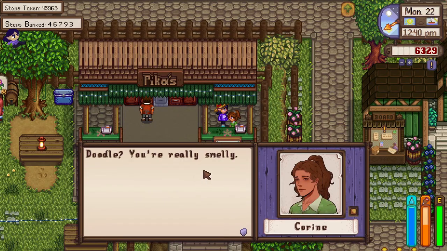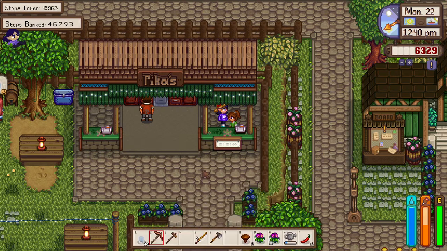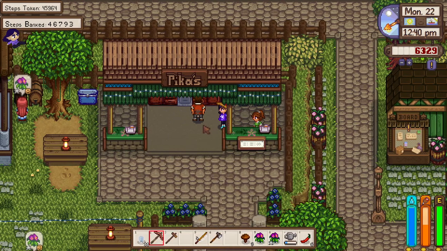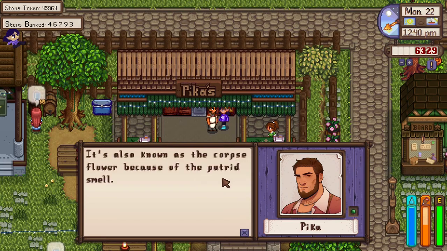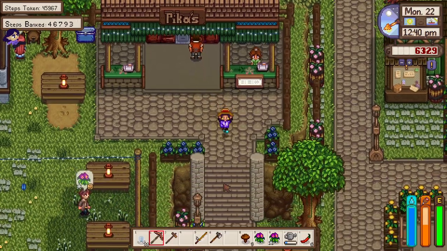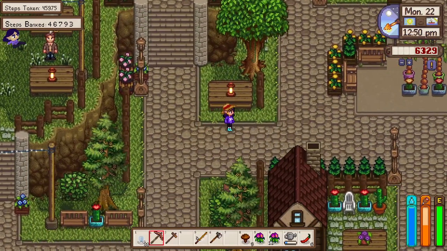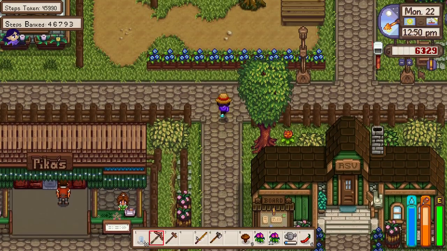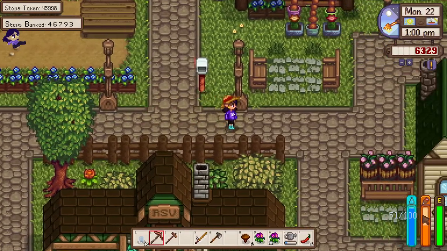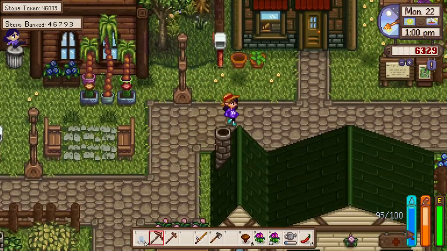Hello. Doodle, you're really smelly. What is going on? Do I actually stink today? Why is literally everybody... Can you take a shower before socializing? Why is every single person telling me that I stink? Okay, we're stopping everything that I'm doing and I'm going to the spa. I don't think it's actually going to help the character's perception of me being stinky, but I'm sick and tired of this. I have full energy and we're going to the spa for story reasons, okay?